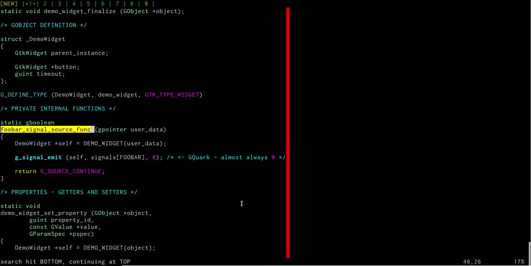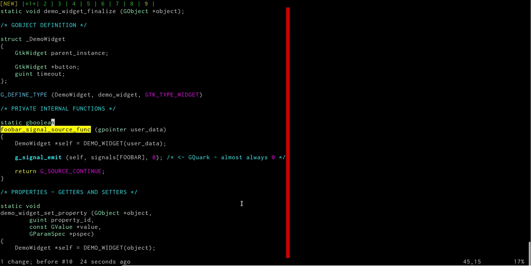What we could have done, if we were being super creative, is we could have gotten ahead of ourselves and written DemoWidget star self here and blown away this user data stuff, and this line too, and just expected, because we know that gpointer is a generic void star type, that it would be promoted silently to this type.